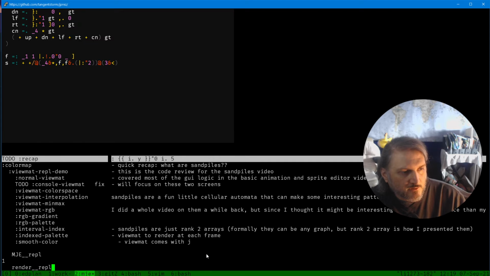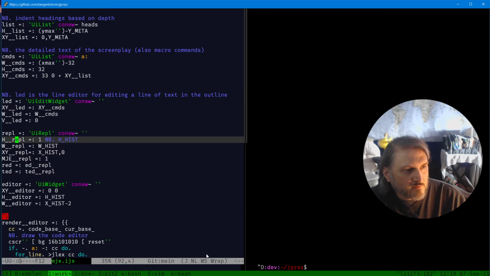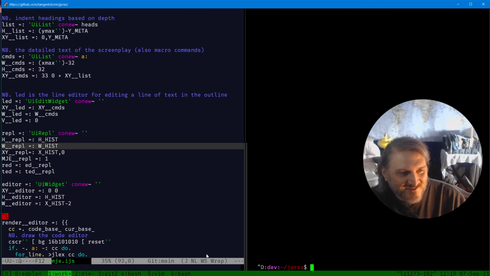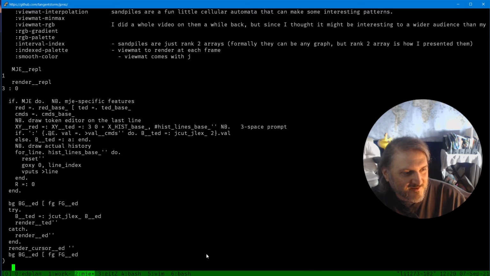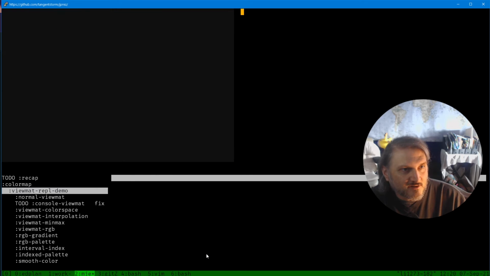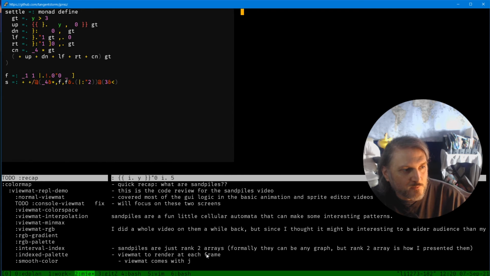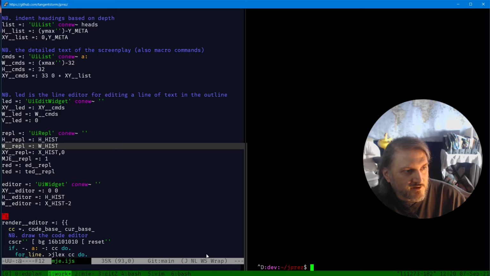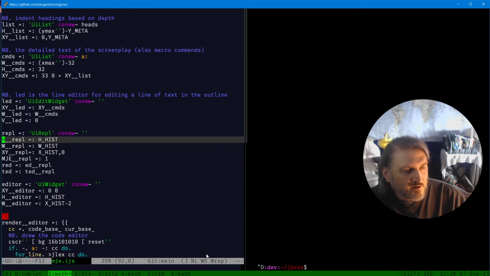Render of REPL. Oh, I know why, because I told it was only one character tall. So yeah, so right here. So it probably very well did draw that, but we didn't see it because it was only that one character at the one line at the top. All right, so now, nope, didn't change anything. Height of REPL is hist x hist 0.